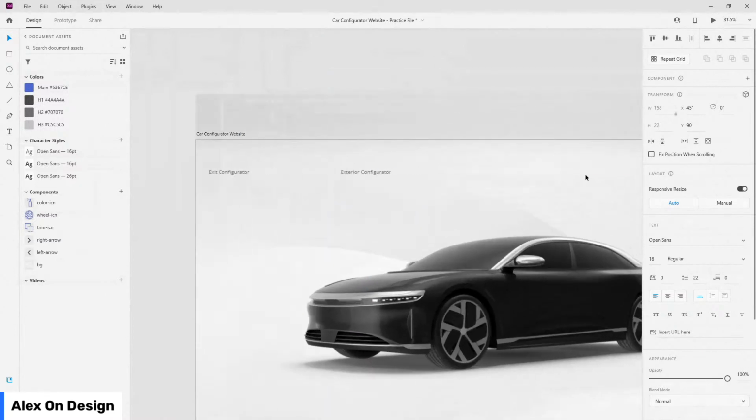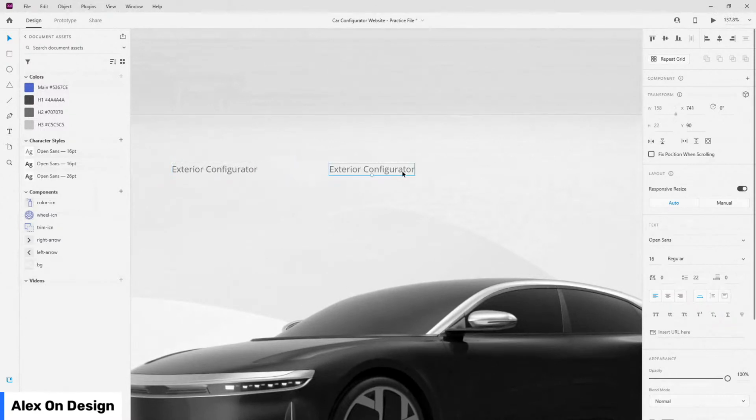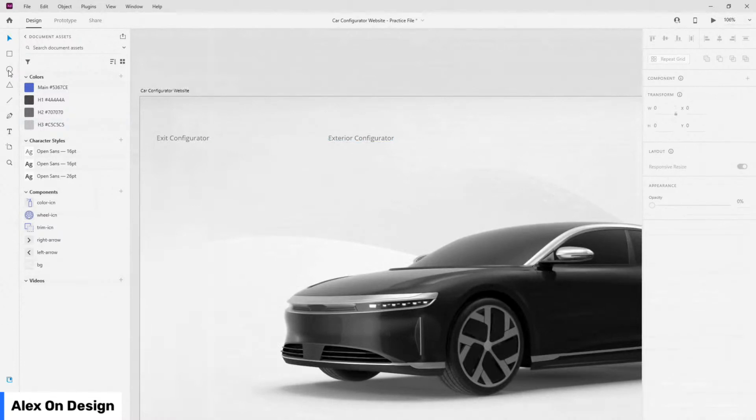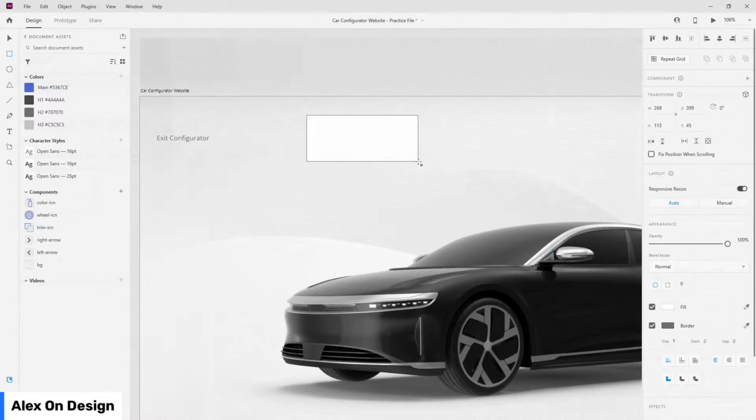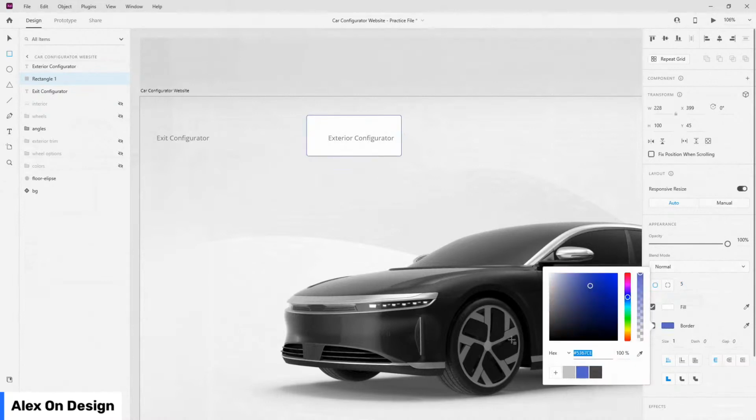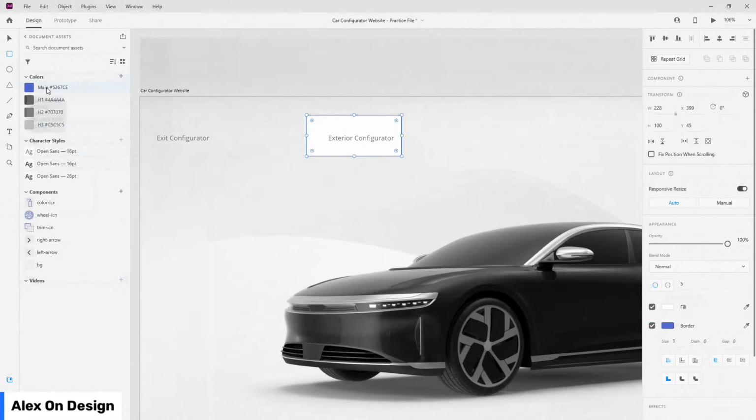Like this. And then duplicate it. No, or actually no, let's delete it for now because I want to create that card. So let's start with that one. So I'm going to actually use my rectangle tool, do something like this, and then move it right here. There we go. And I'm going to give it the size, so 228 with 100, for example. And for the corner radius, let's go with something nice and small with 5. And for the border color, I'm going to use this color, which is this main color.